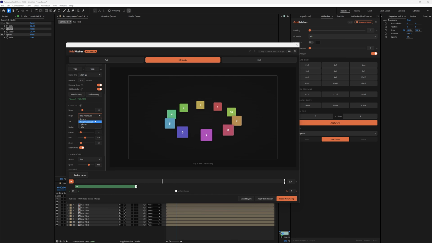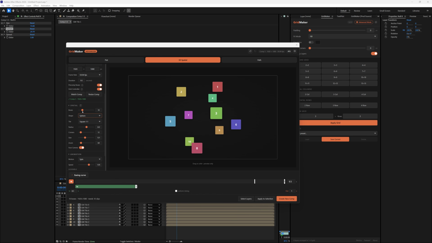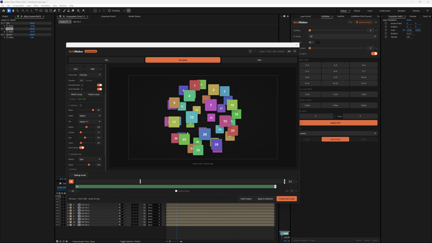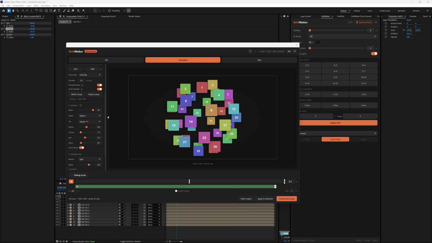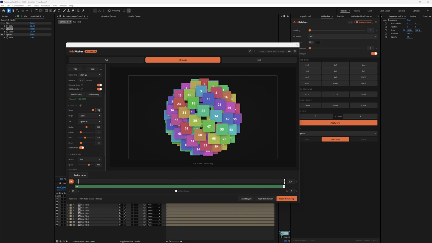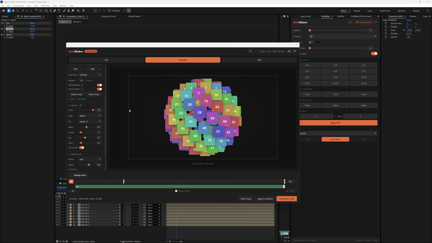And just for kicks and giggles, let's go back to 3D Spatial. Let's do a sphere. And actually, let's jack up the number of spatial grids there are to make a real sphere. And there is 40 boxes. You can actually type in more if you'd like. Let's type in 120. There's a ton to make us an actual sphere of footage.